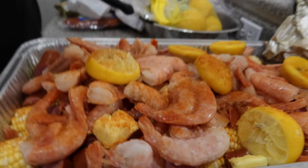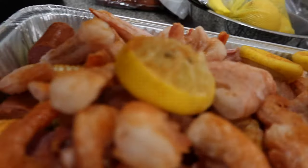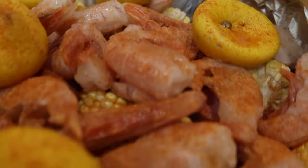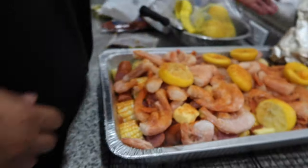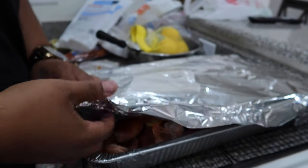Guys, this is gonna be crazy. Just as spicy. This is gonna be crazy. Crazy, I tell you, crazy. All right, guys, stay tuned. Going back in.